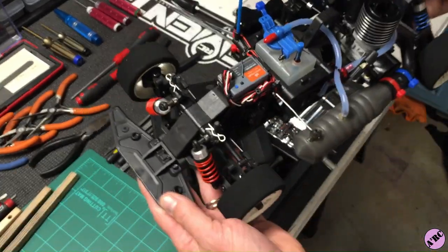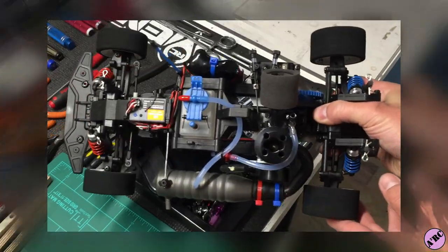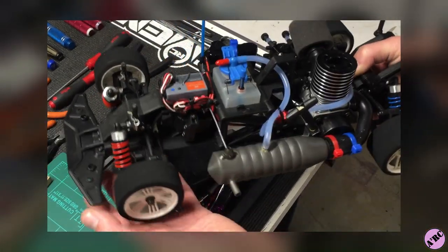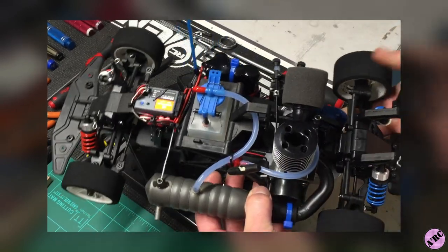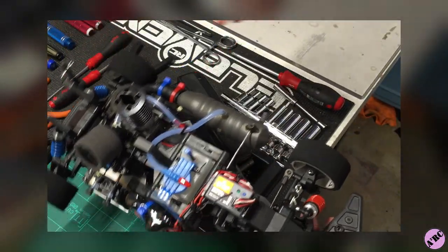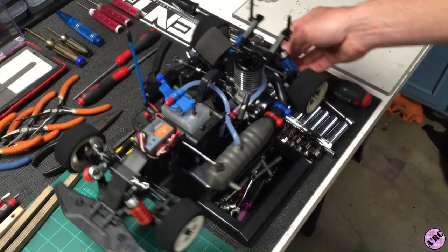So I mentioned there's a big change, and yeah, there's a big change. Take a look. This looks like a car that is more like today's standards now than mid-90s, with proper suspension and a proper tune pipe, and it looks pretty darn nice if you ask me. Let's set it down here and we'll do a little spin.